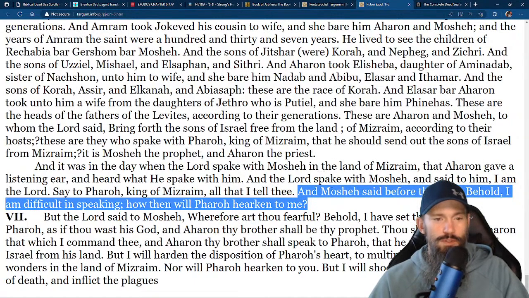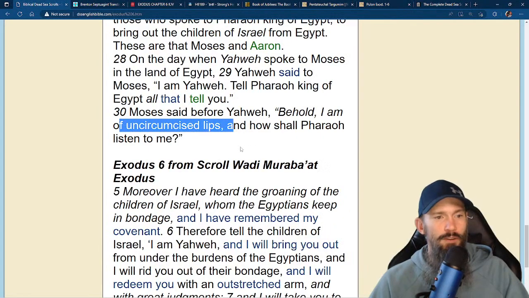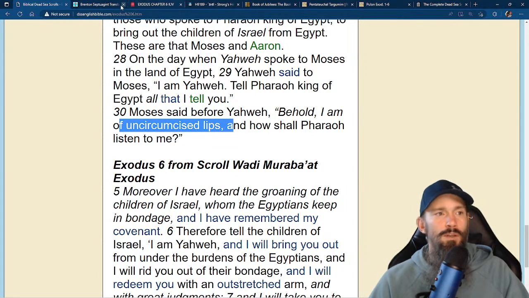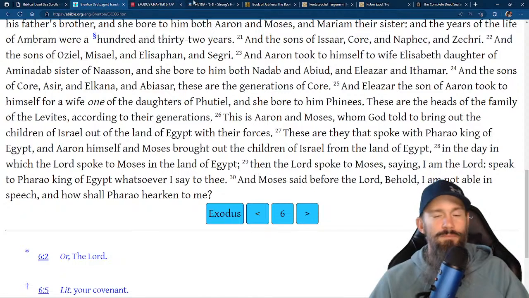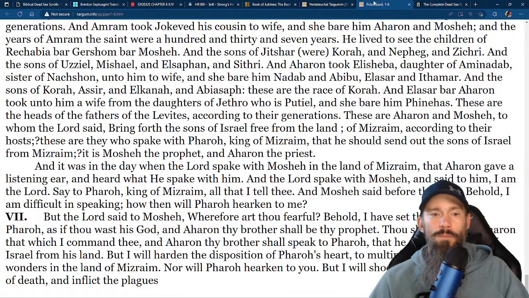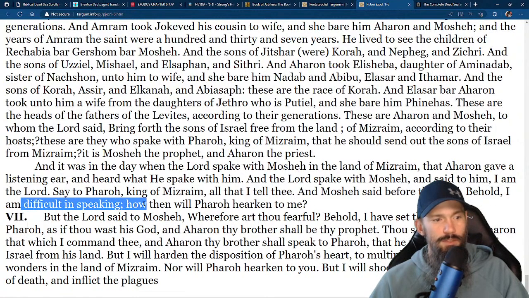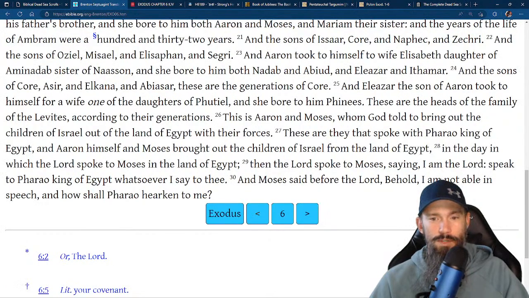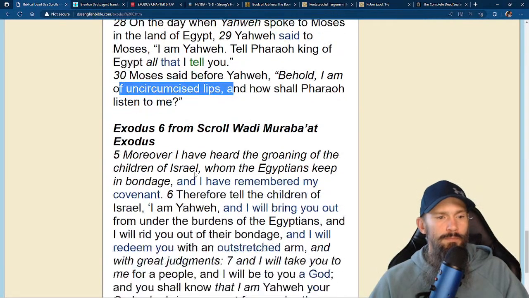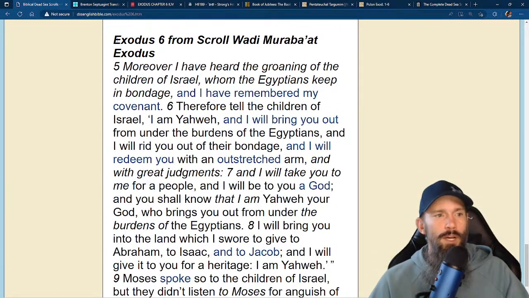And most translations will have a metaphor. Obviously, this is an original document here, and the Septuagint is a translation. And so they'll have a metaphor, or they'll tell you what it means. So it says difficulty speaking. So obviously the Septuagint was not the original document, because they tell you what uncircumcised lips means. So I'm going to go back and read this fragment here.